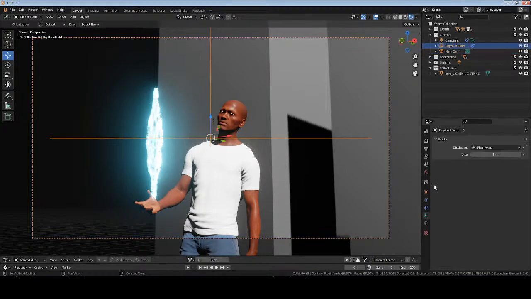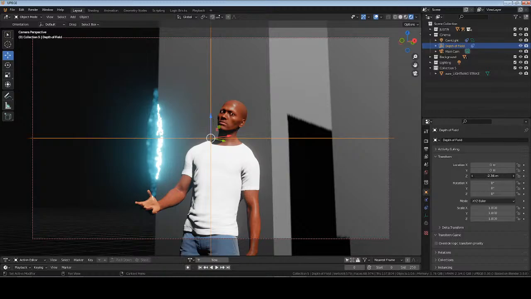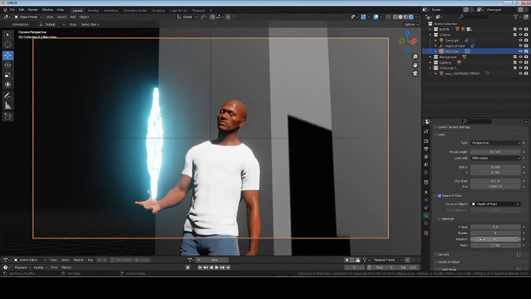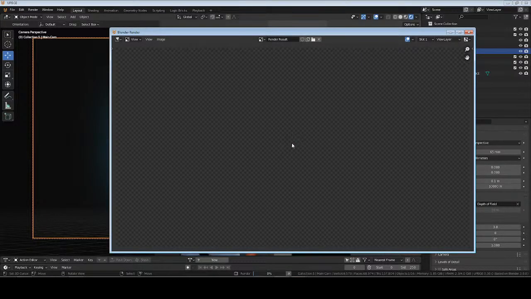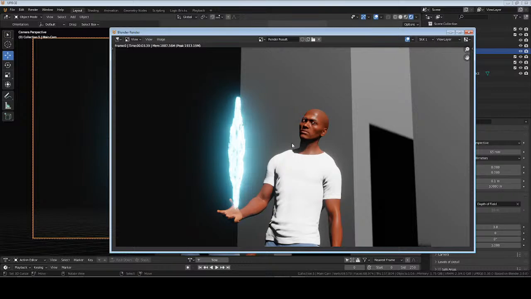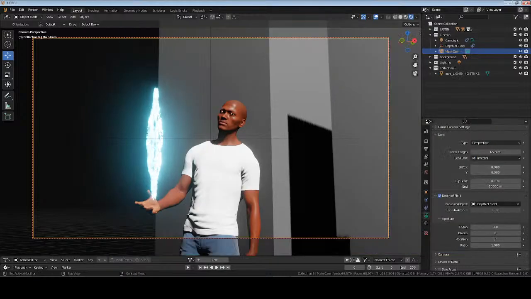All right. Go back to the depth of field, empty. Push back. Hold on. Okay, yeah. All right, cameras, depth of field, 2.8. Hold shift and scroll up until we get something. See what the render looks like. It's not too bad, but if I want that to be in focus, we're gonna have to just get rid of depth of field. So for instance, turn it off and boom, right?